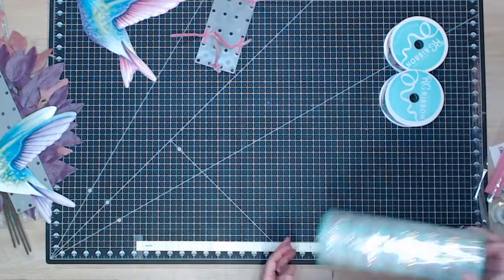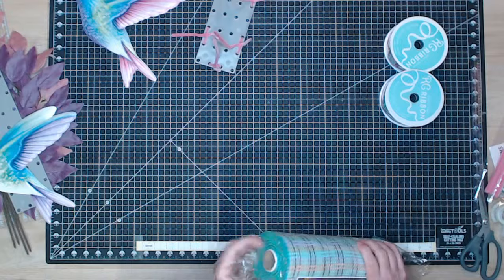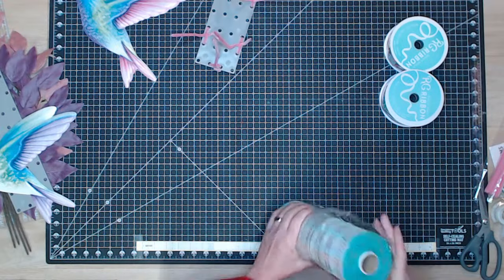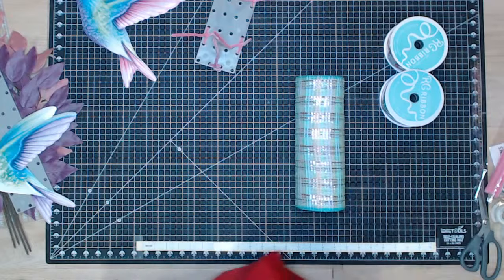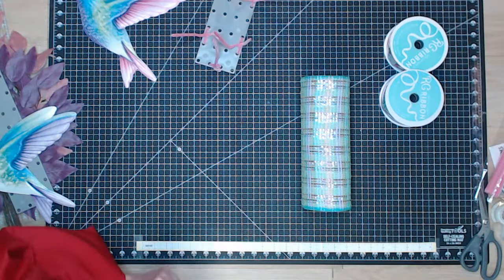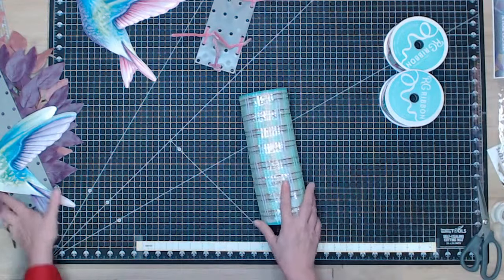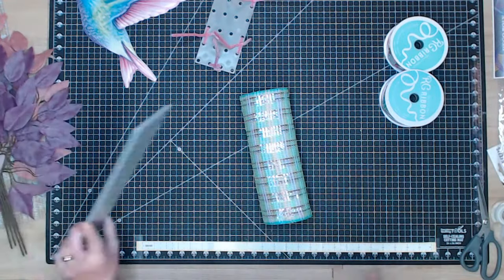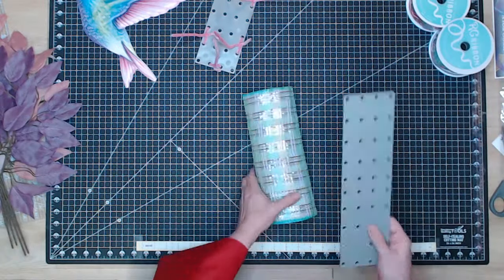We are ready to cut our mesh. This mesh is so pretty. It's perfect for the hummingbird. The nice thing is you don't have to go hunt something to hold your mesh down while you cut it. It came in the box. Take your other board.